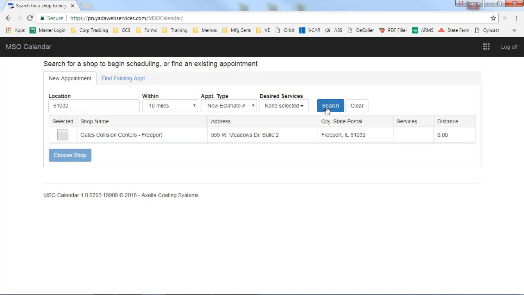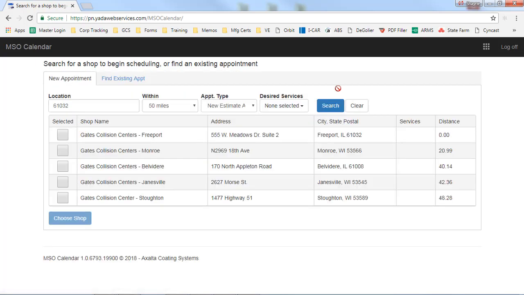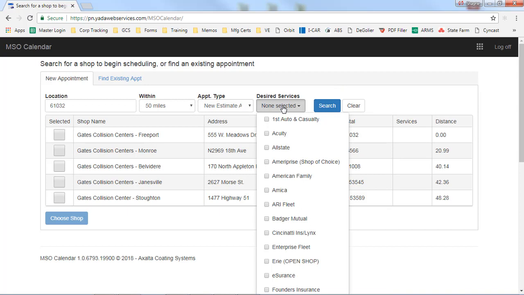Now, based on that search criteria, we've only yielded one shop within 10 miles, so if we search out to 25 miles and do the search again, we'll see another shop populate. We can change that mileage radius really to anything in that list up to 100 miles out. We'll take a look at 50 miles here and see that we've now got 5 locations to choose from.